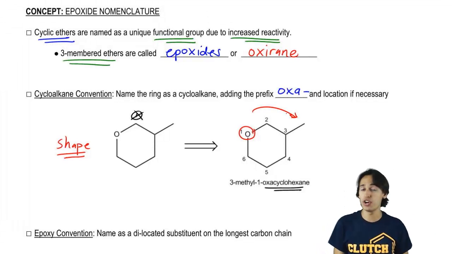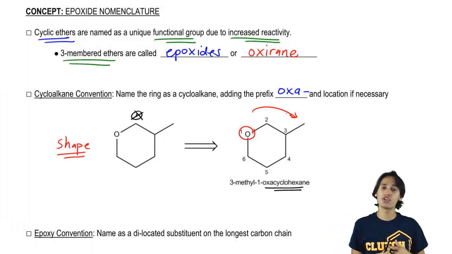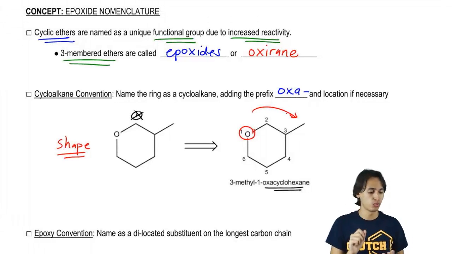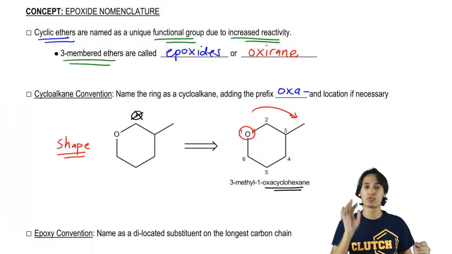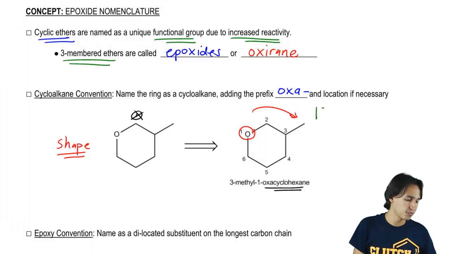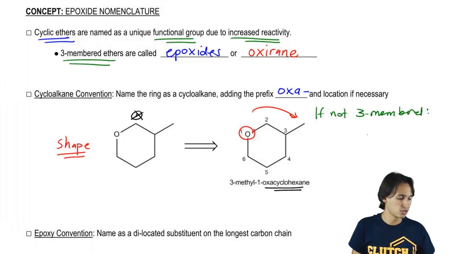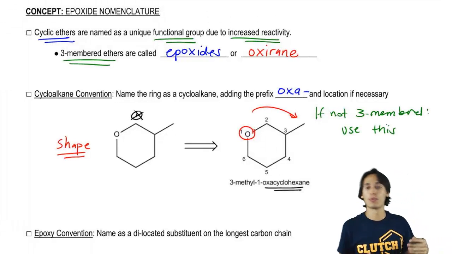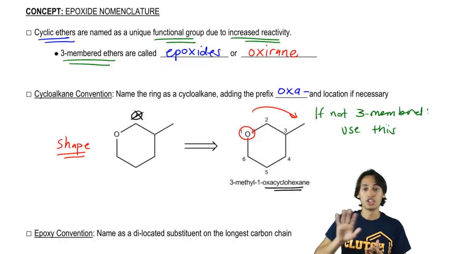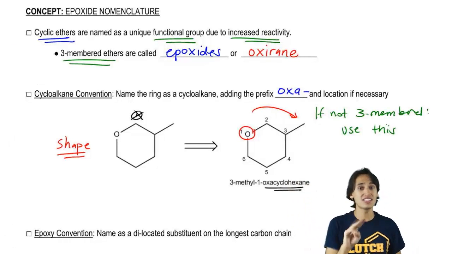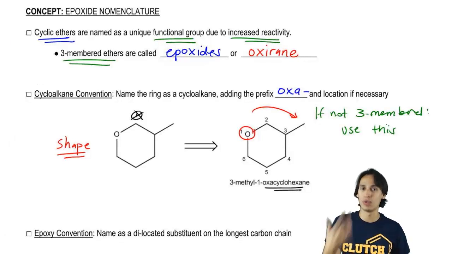Just so you guys know, this also applies to rings that have more than one oxygen. If I had two oxygens, that would be called a dioxa. Just putting that out there, you could use prefixes as well. So now let's go ahead and talk about another naming system. By the way, one word really quick. This is going to be commonly used for non-three-membered rings. If not three-membered, as you can see I was dealing with a six-membered one here, this is usually the one we use. If it's four-membered, five-membered, six-membered, et cetera, you would use this naming system. Now, if it is a three-membered ring, we could still use it, but this is not going to be the most common way to name it.